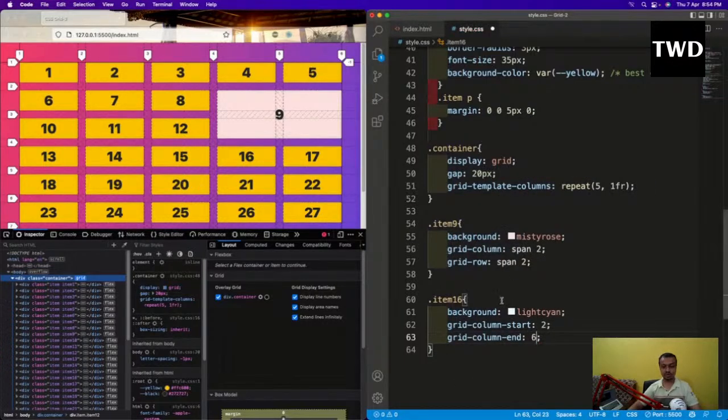Grid column start is 2. So item 16, I'm taking this item 16. Grid column start is 2, and grid column end is 6.